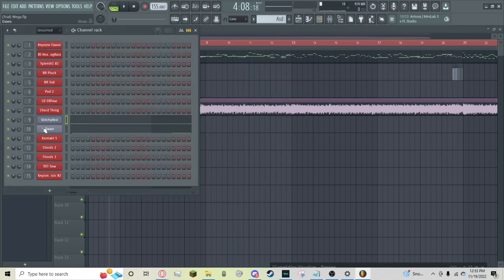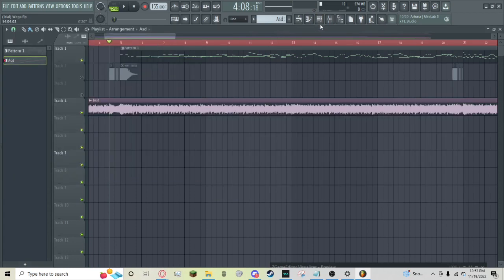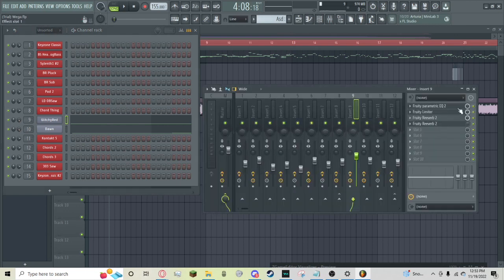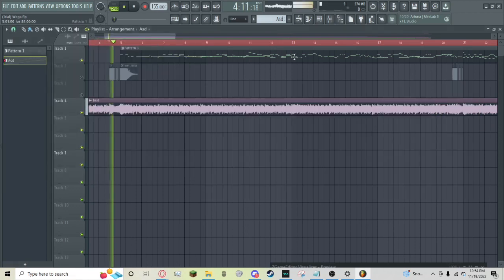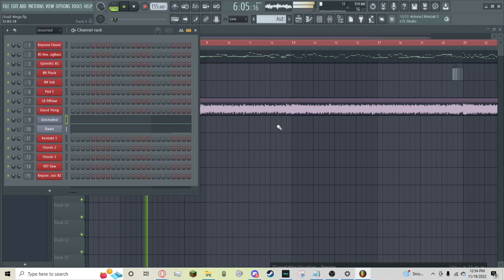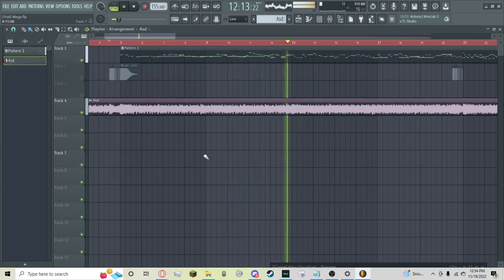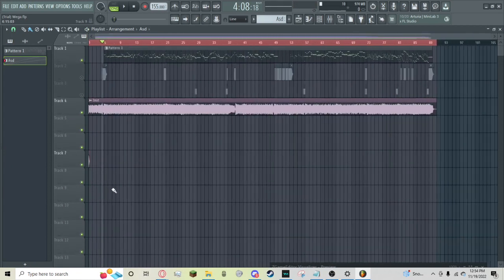This is interesting. You may not have noticed, but I noticed it wasn't changing no matter what. Now, in cases like this, you want to double click their target mixer track like this. And there it is. This thing called Fruity Limiter makes sure they don't go too high or too low. In that case, if it's way too low, you just hit mute. And just like that, I've just made a cover.